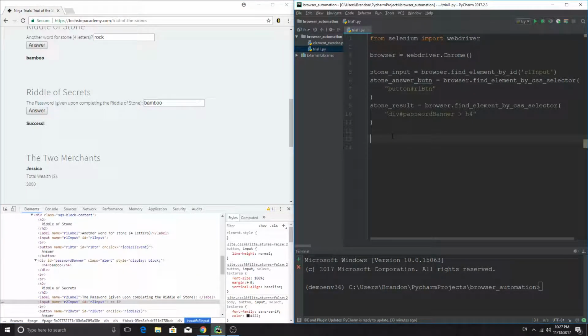ID R2 input. So I know that is an input with an ID of R2 input.